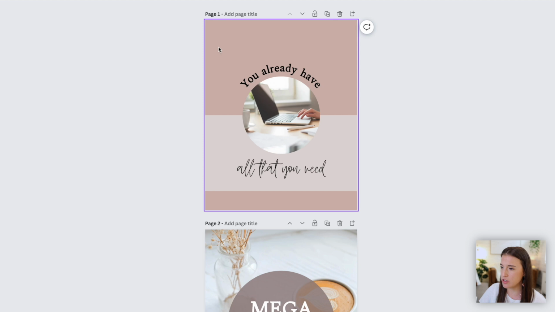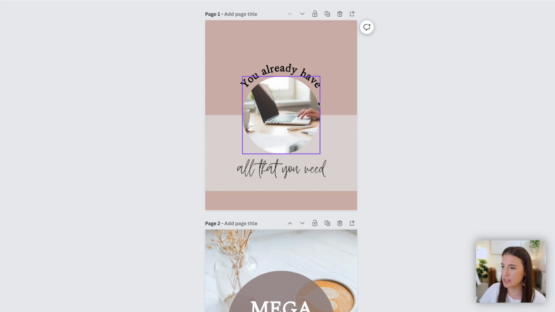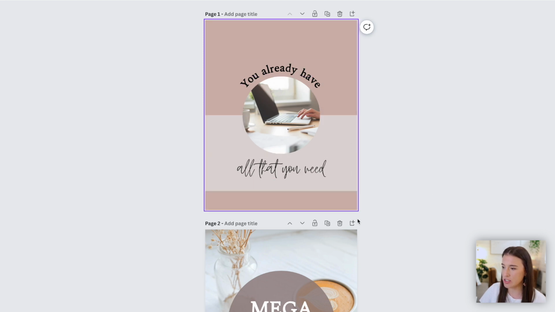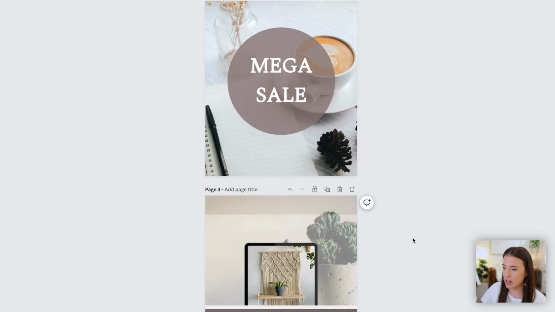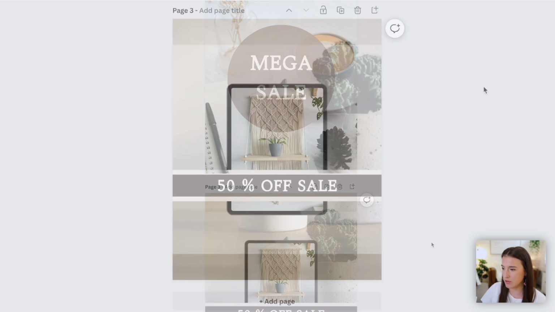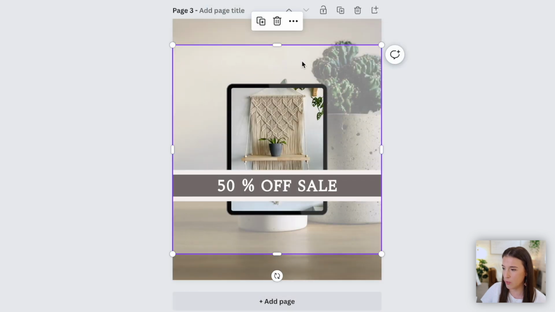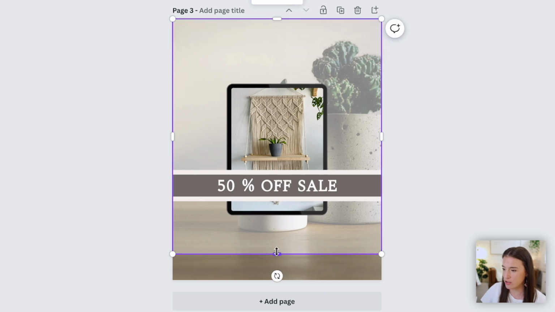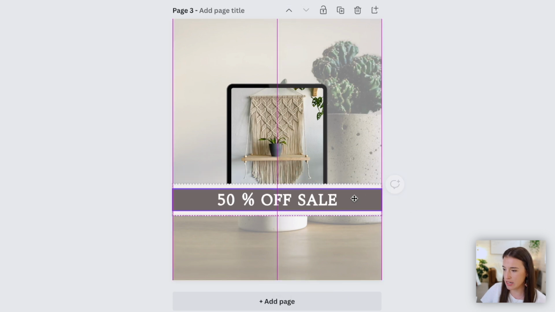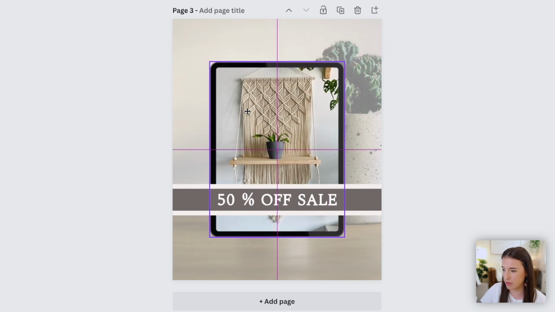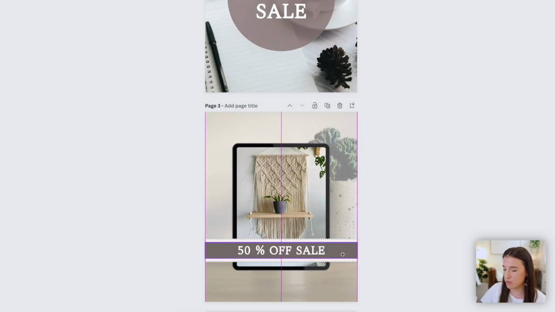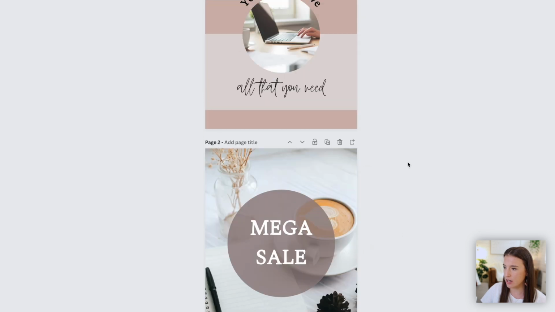Now you may have to make some adjustments as you go through these because it doesn't automatically resize your elements. It just fits them onto that size canvas. Some may look fine as is, but some elements you may need to shift around a little bit. So for instance, here it did not resize our little white transparent box that we put in. We just have to click this and size it up and down to account for the extra space on this canvas. Then of course, we'd want to move our text down a little bit. We might want to make this a little bit bigger of an image to fit the canvas the right way. But in general, you can get this done pretty quickly by making these minor changes as you go through.